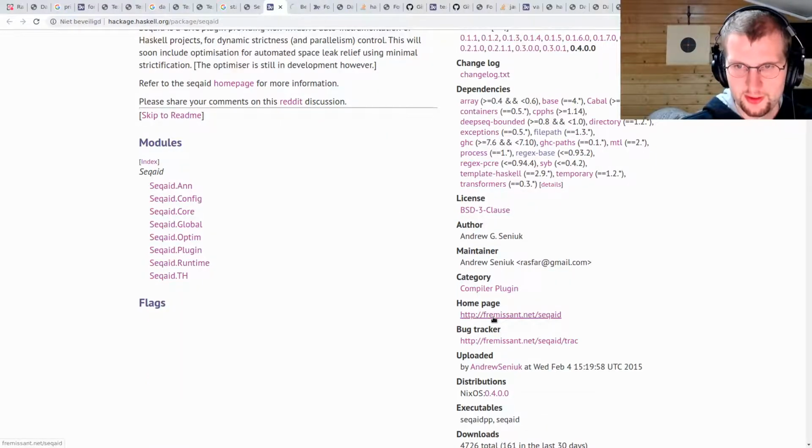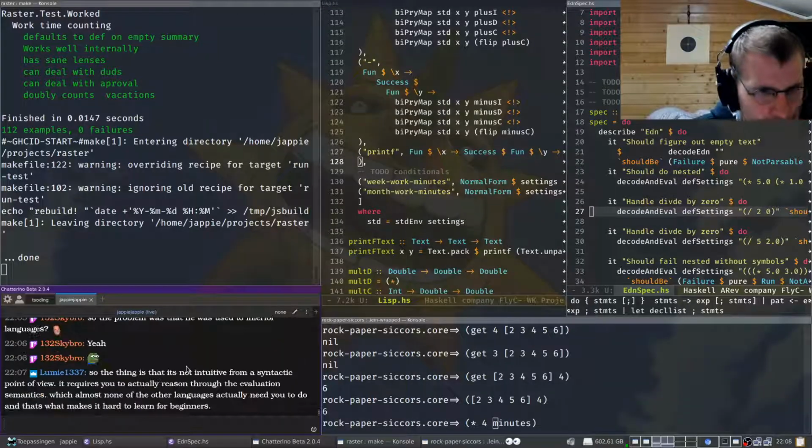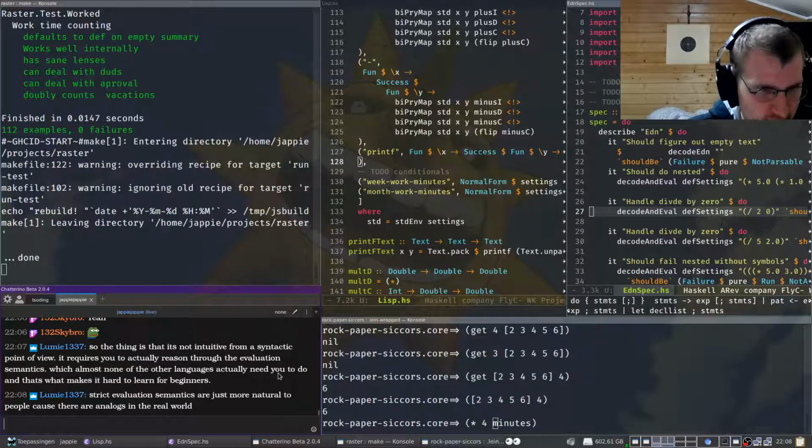It's still in development, they say. Could email him. The thing is that it's not intuitive from a syntactic point of view. It requires you to reason through the evaluation semantics, which almost none of the other languages make you do. Evaluation semantics make it hard to learn for beginners.